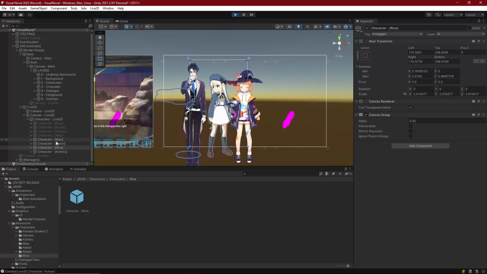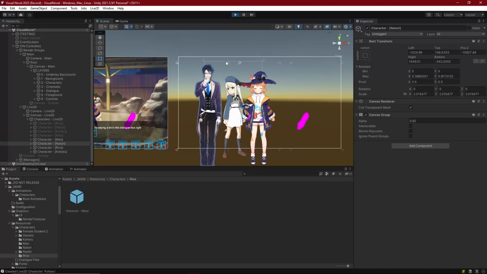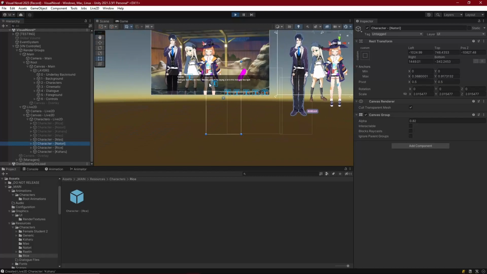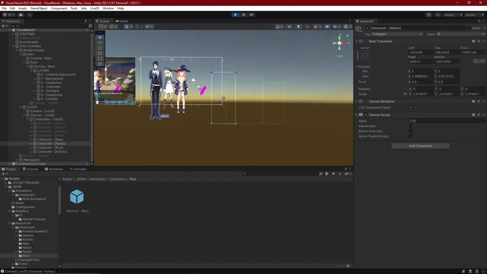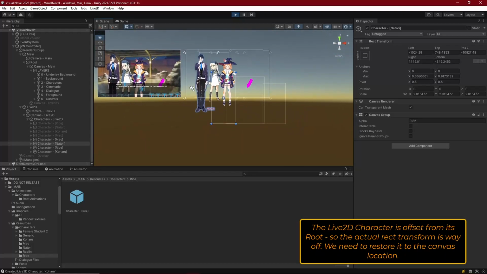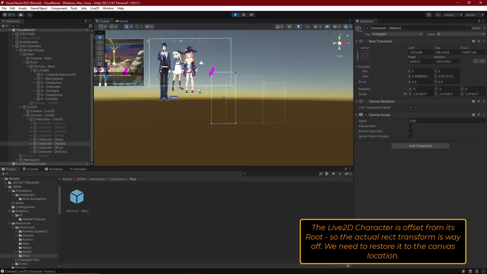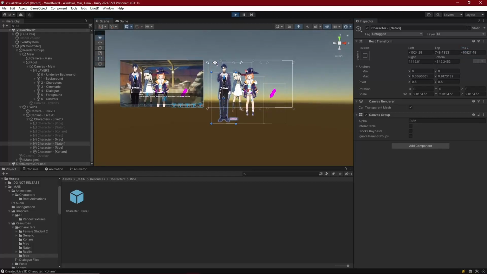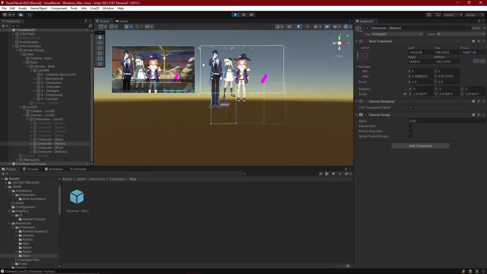So if I go ahead and select Natori, who's this guy here, then we don't get a selection. We do get anchors, but we don't get a selection because it's actually in a different spot in space. So this needs to be changed as well, because that's not matching up, and it's not something that we can move around on the UI as it is. And we can see this by a very high Z value. So if we recreate character prefabs, just make sure that they're on the right position on the canvas. That way you don't wind up with some issues and you're wondering where your rect transform is.